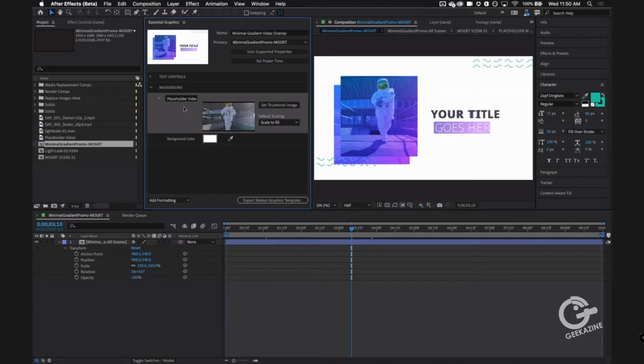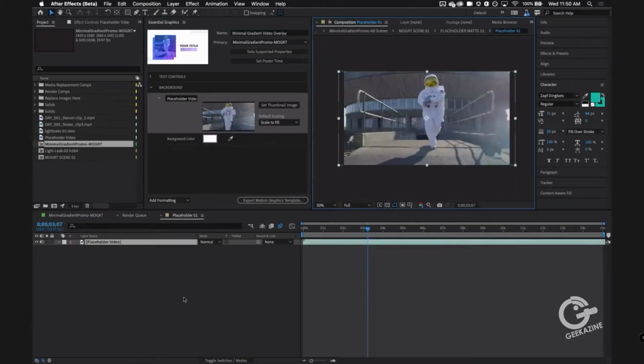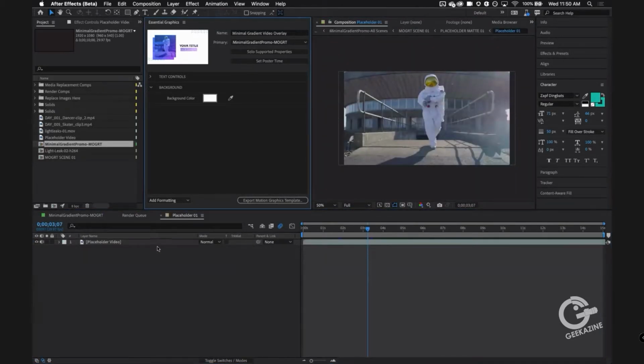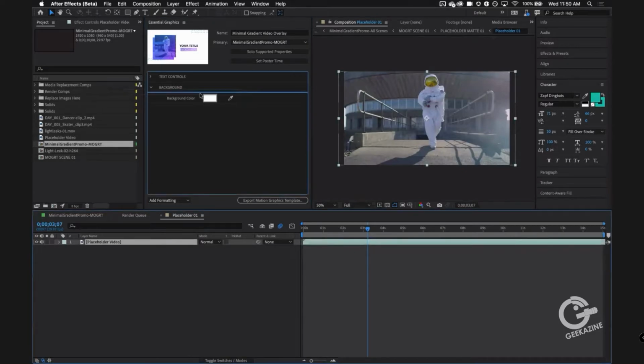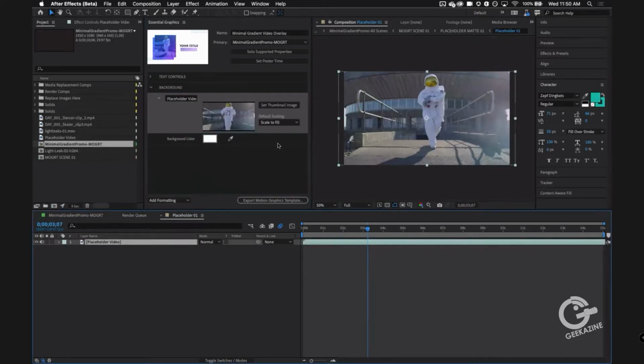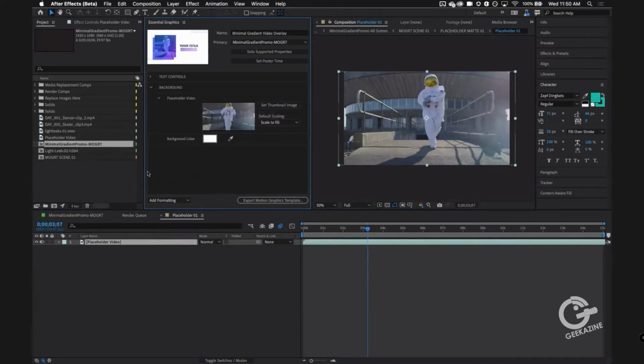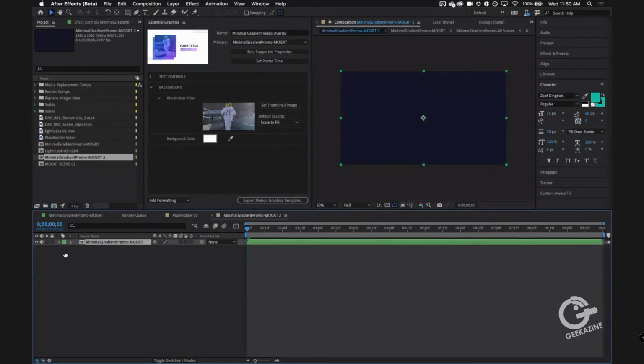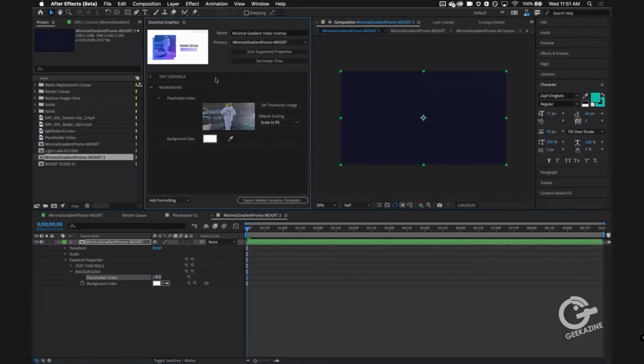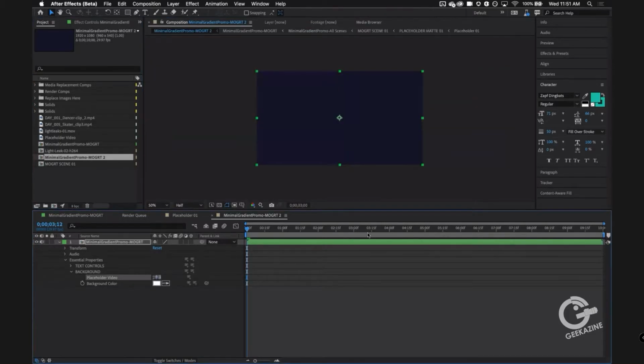All I have to do is open up this layer. First I'm going to reveal this on my timeline so I'm in the right composition. All I have to do to add a layer and make it replaceable is drag and drop. I can drop this straight into my Essential Graphics panel. And then when I nest this composition inside another composition, it's going to show up right in my timeline as an essential property that's ready to replace. So there's my placeholder video down here. In fact, I can close this panel. I no longer need it.